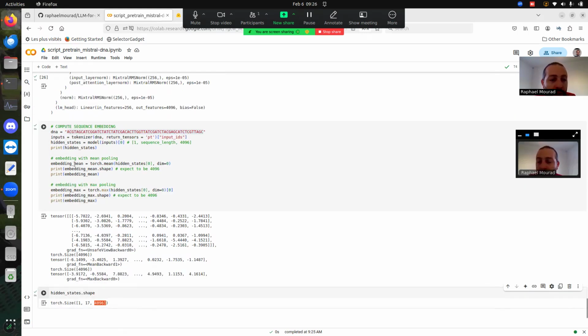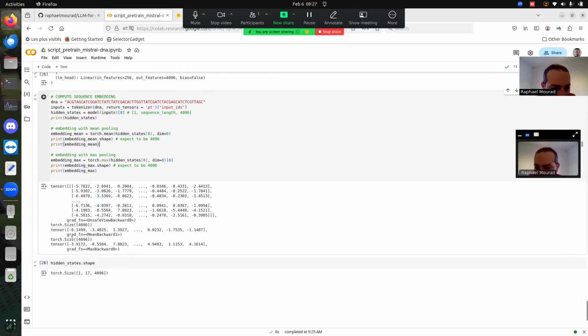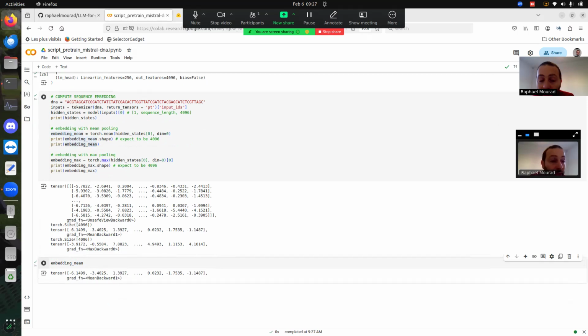And then what I'm going to do is, for instance, I will use mean pooling. So meaning that I will take the average over the different positions of the sequence. So here, the dim equal to 1 corresponds to 17. So this is a vector here. If I look at embedding mean, this is a vector representing my DNA sequence.